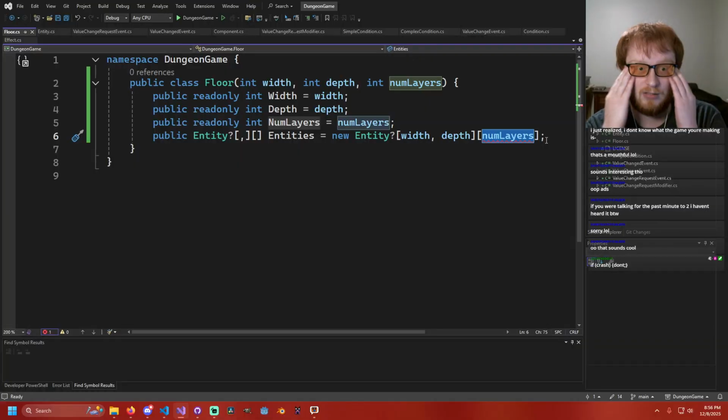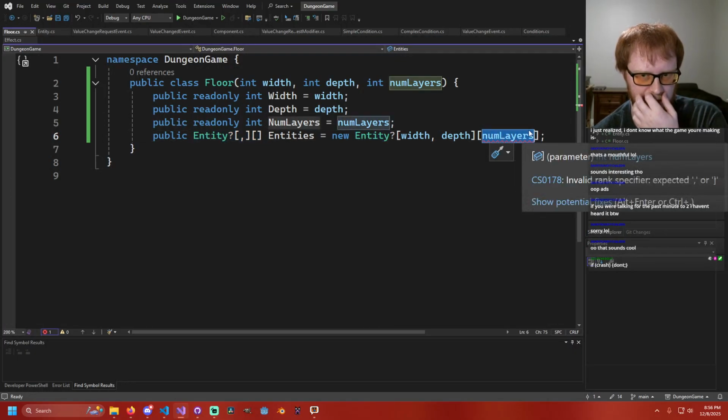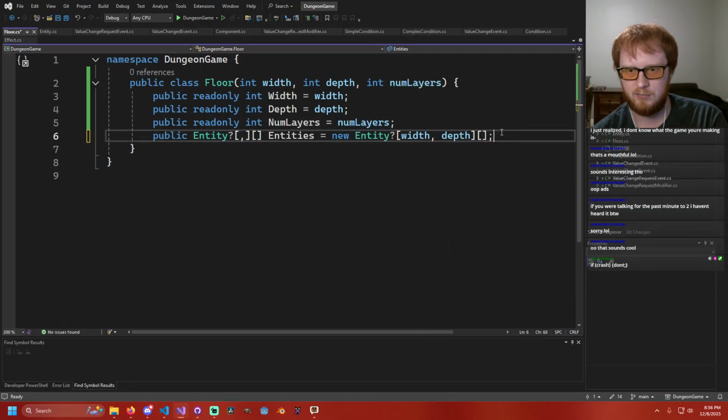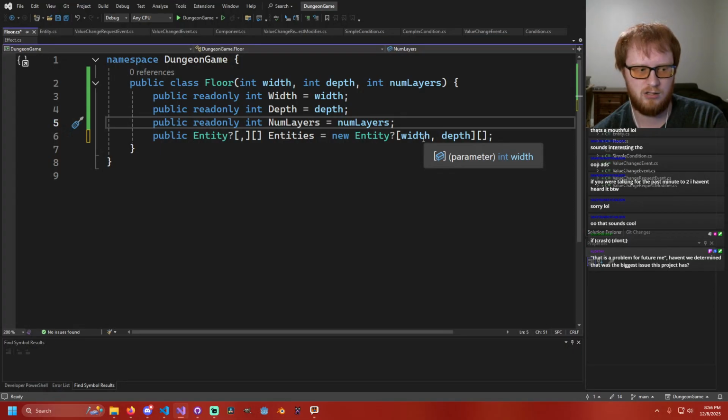I thought this is how it worked though. So this is a nullable entity. This is a 2D array of nullable entities, and this is an array of 2D arrays of nullable entities. But for some reason I'm not allowed to specify the number of 2D arrays? Am I going insane?